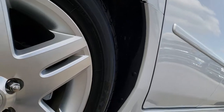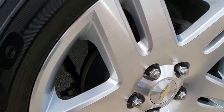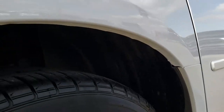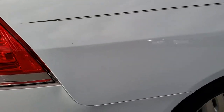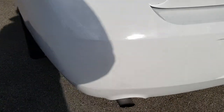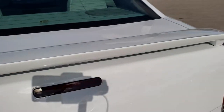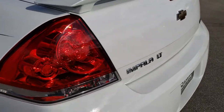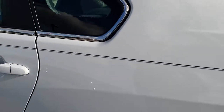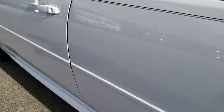The lower valance is in nice shape as well. This back rim is in excellent condition. It has four-wheel disc brakes, and you can see that the back tires have just as much tread as the front tires. The wheel wells all look like they are in really nice shape — I didn't see any bubbling or anything like that. As we come around to the back, notice that it does have dual rear exhaust. The rear bumper is in pretty nice condition — I didn't see any dents, dings, or cracks. It has a deck lid spoiler as well. Down this driver's side the car is just as clean as the passenger side, and for full disclosure this back rim is in pretty nice condition too.